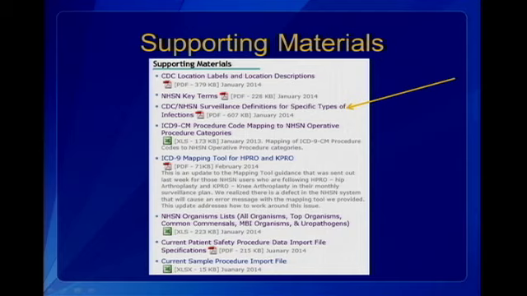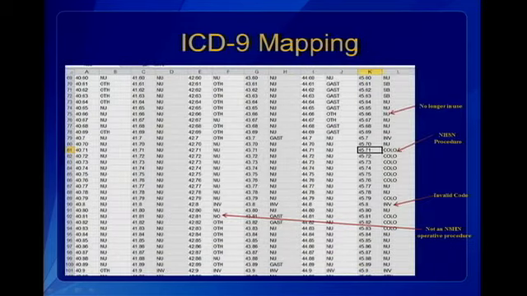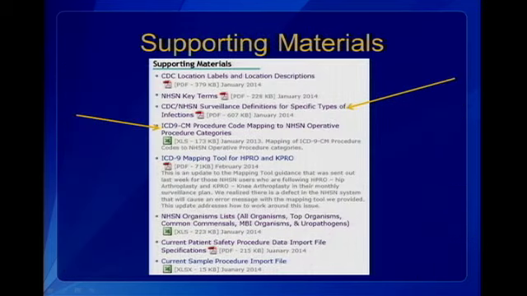I look at that constantly, and because of SSI organ spaces, you have to get really, really familiar with this chapter. And you'll know why, in case this has eluded you, as we get into talking about organ space infections. My other favorite is this ICD-9 CM procedure code mapping to NHSN operative procedure categories.